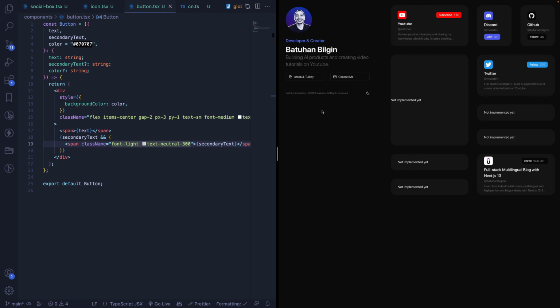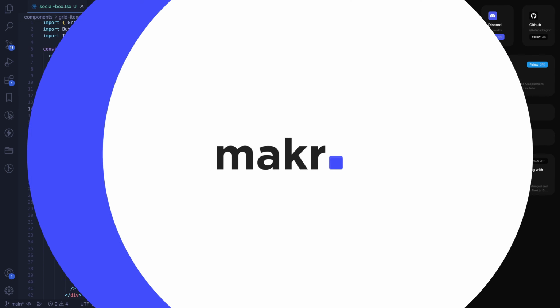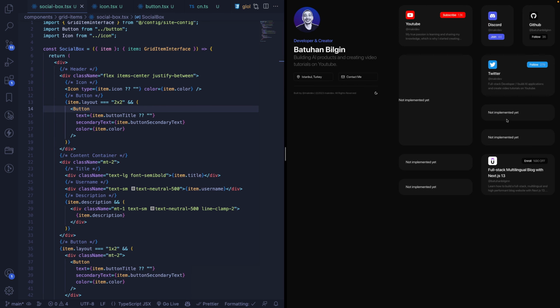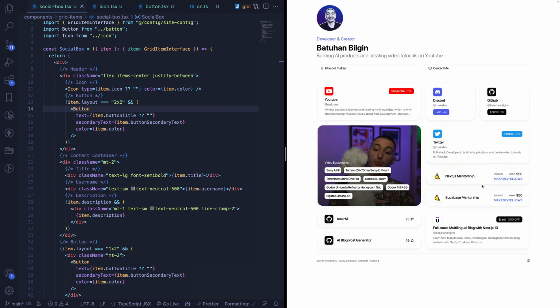Okie dokie. Now we can create the next box, which will be the mentorship, this one, mentorship box. And then we will create the equipments and the projects. Okay, now we can create the mentorship boxes, this one.